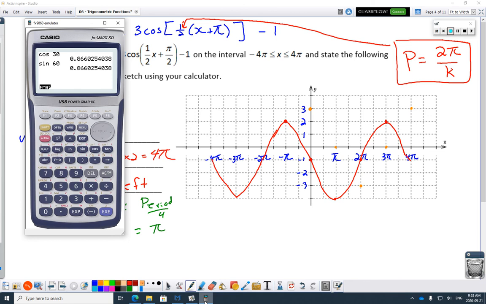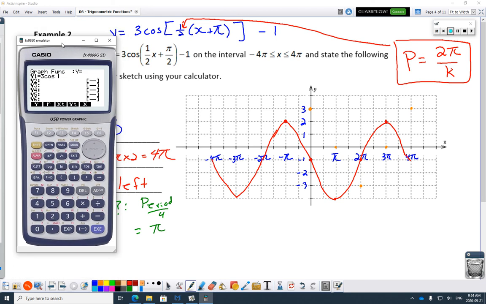Verify using your calculator. So, get my calculator on the screen. And go menu. Graph, change the type. So watch out for this in the test. If it now changes to a y equals 1, notice what happens here though. When you just switch to Cartesian, the old ones that I had in there stay at parametric. Brutal. So I got to delete those out of there. I don't want those in there. F2, F1 deletes all those out of there. Now I can have my y equals 3 cosine of (0.5x) plus pi over 2, all that minus 1 equals draw.